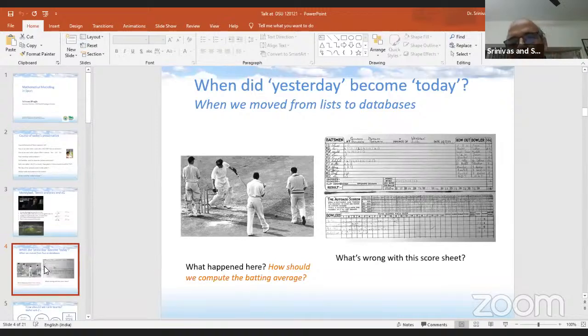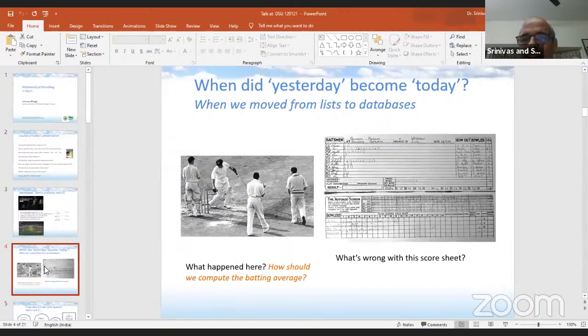But if I'm looking at the scoreboard 3 hours later, 3 days later, 3 weeks later, whatever it is, I know Tendulkar scored 3. I know Kumble was hit for 3, but who hit Kumble for 3? Or who did Tendulkar hit for 3? Who was the bowler? Who was the batsman? The difficulty with this scorecard is that it is not joining the bowler to the batsman. It tells you the batsman scored 3 runs. It tells you the bowler conceded 3 runs. But it doesn't tell you which was the batsman who scored those 3 runs off the bowler. And that's the problem with these score sheets.